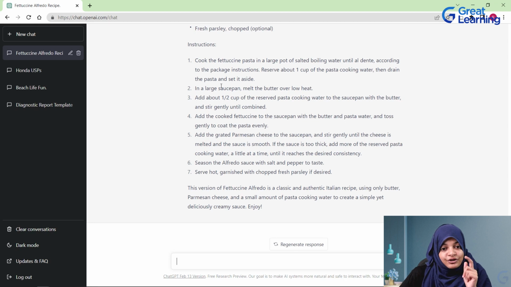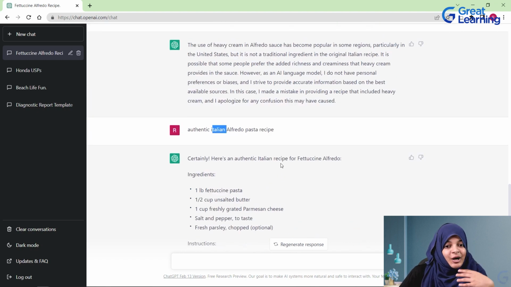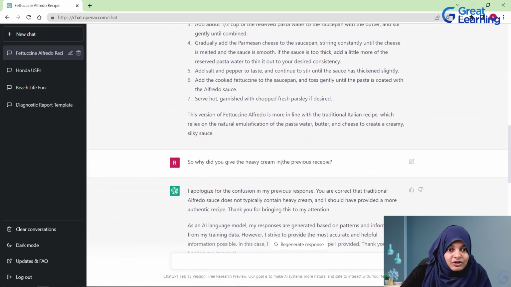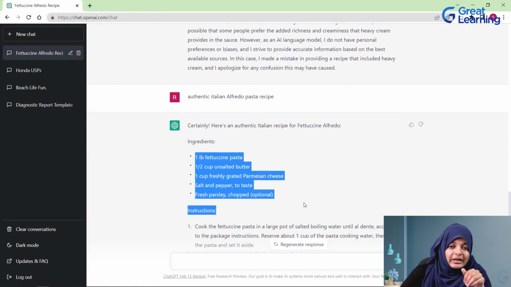So if I took traditional Italian Alfredo pasta recipe, it would give me something that is an Americanized version of the original Italian recipe. Whereas with the keyword authentic, it gives me the actual non-modified Italian Alfredo pasta recipe, which does not have any heavy cream. And this can be done even without the prior conversation that we had with ChatGPT. If you use authentic here, it would still give you the same answer for Alfredo pasta recipe, which is a recipe without any kind of cream. But if you use traditional, you would get it with cream.